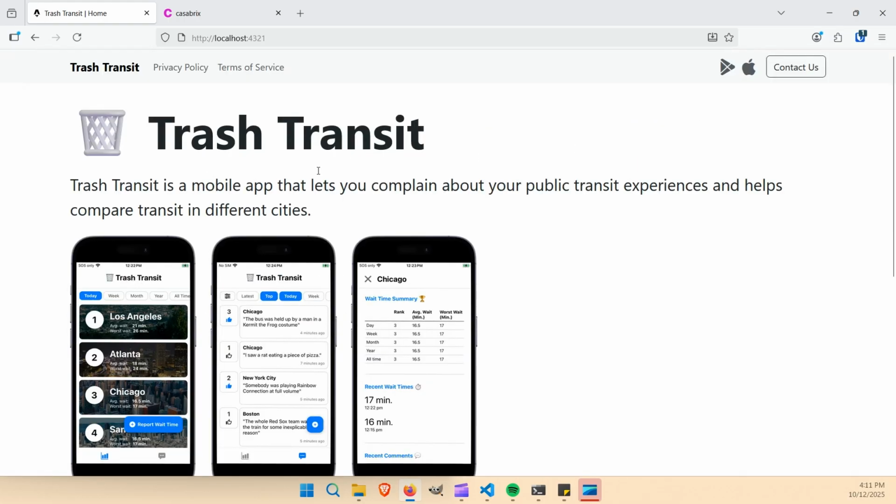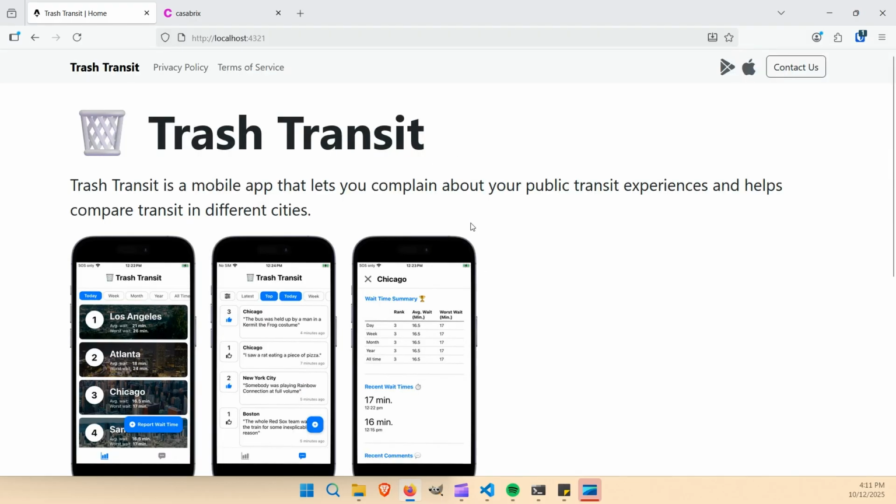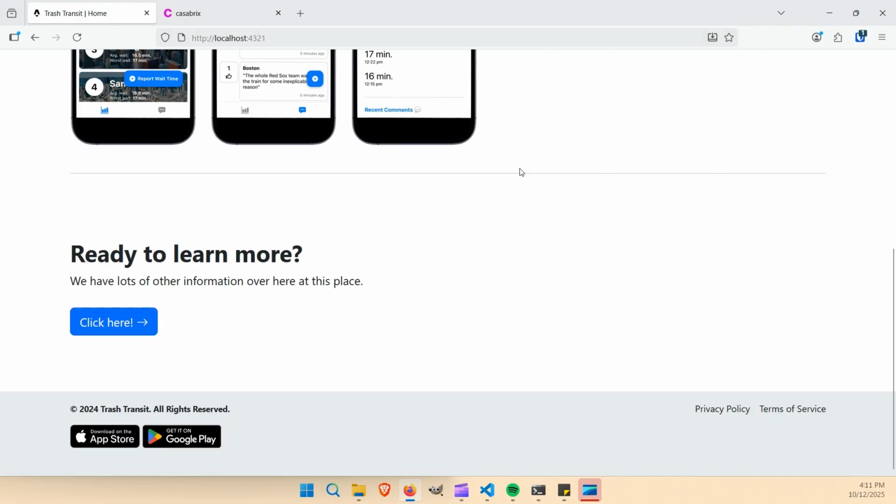This is a sample website. This is something I actually had published and had done very quickly with a few modifications for demonstration. But you'll see here, if you went to this website, I think if you have a decent amount of front end experience, you'd be like, oh, this is a Bootstrap website.